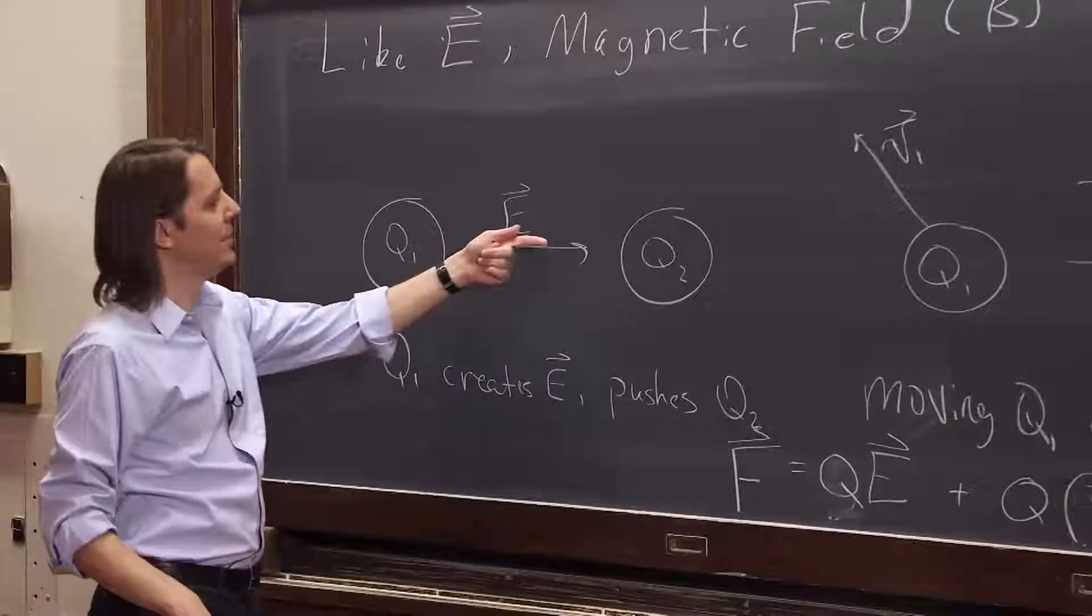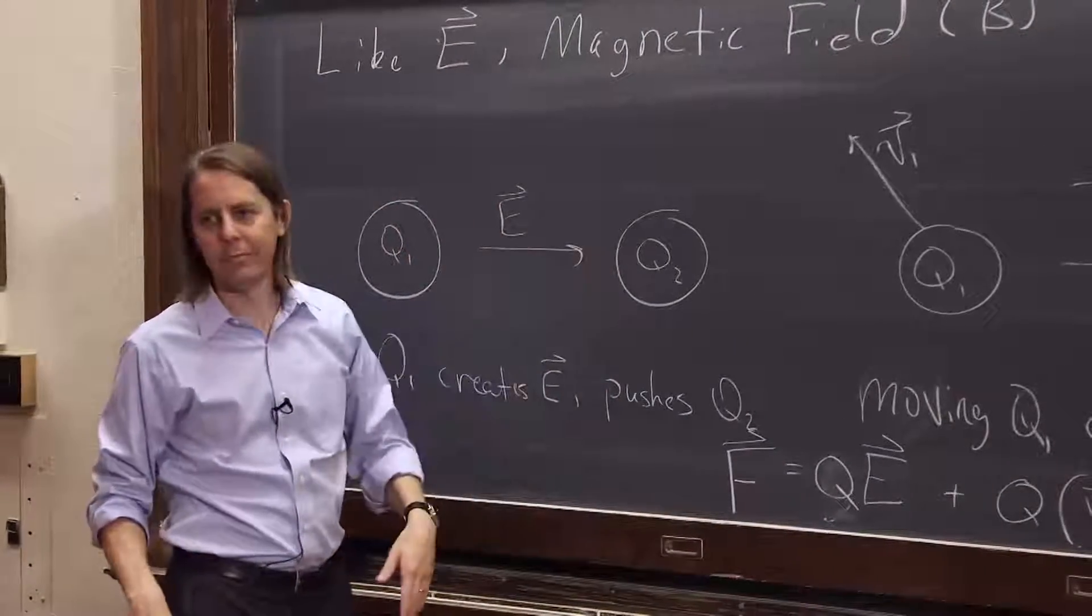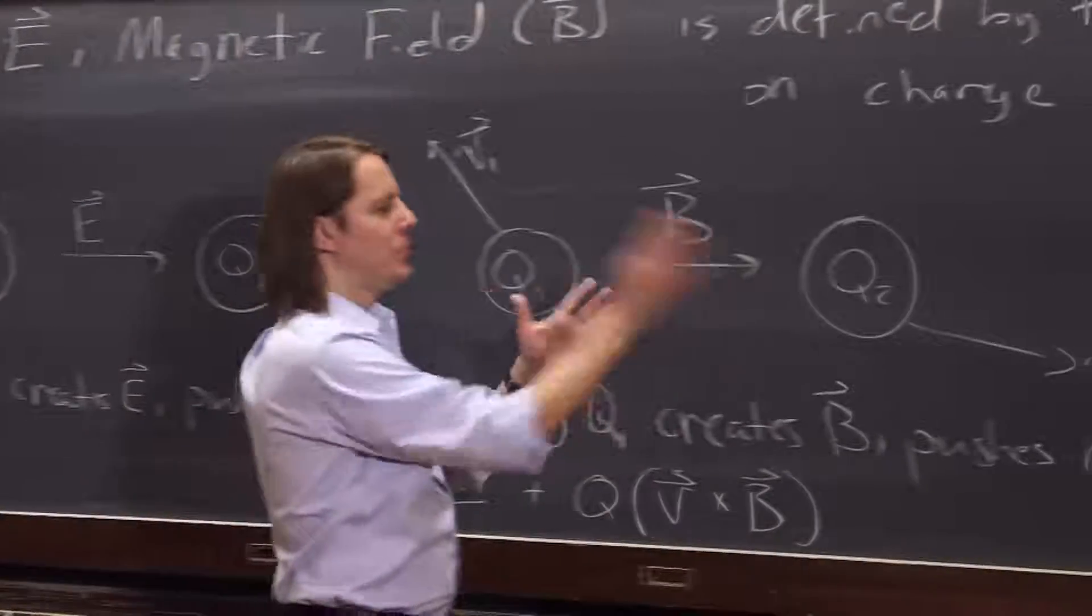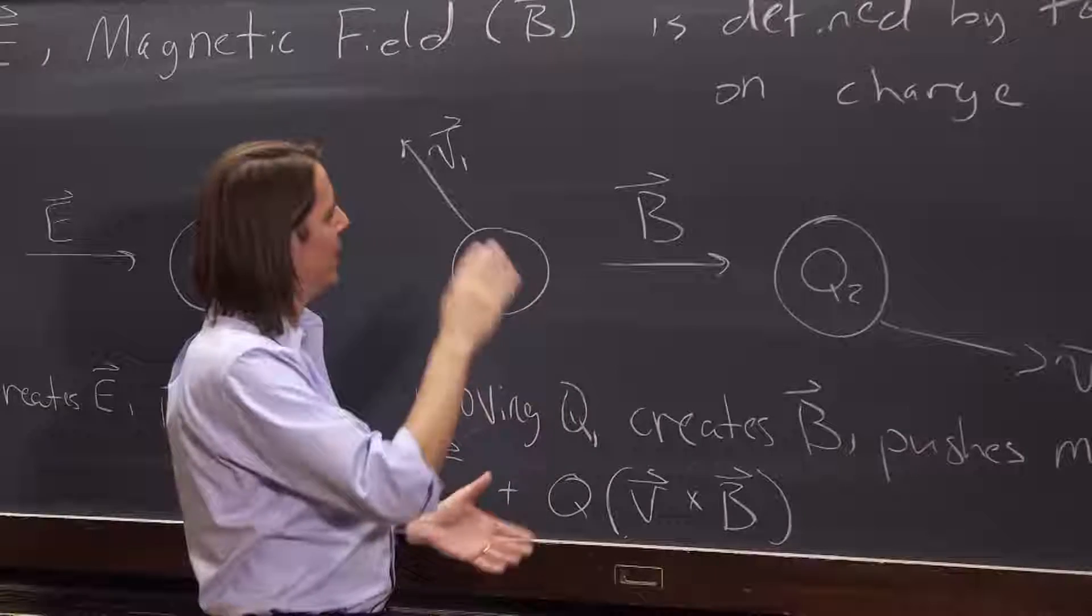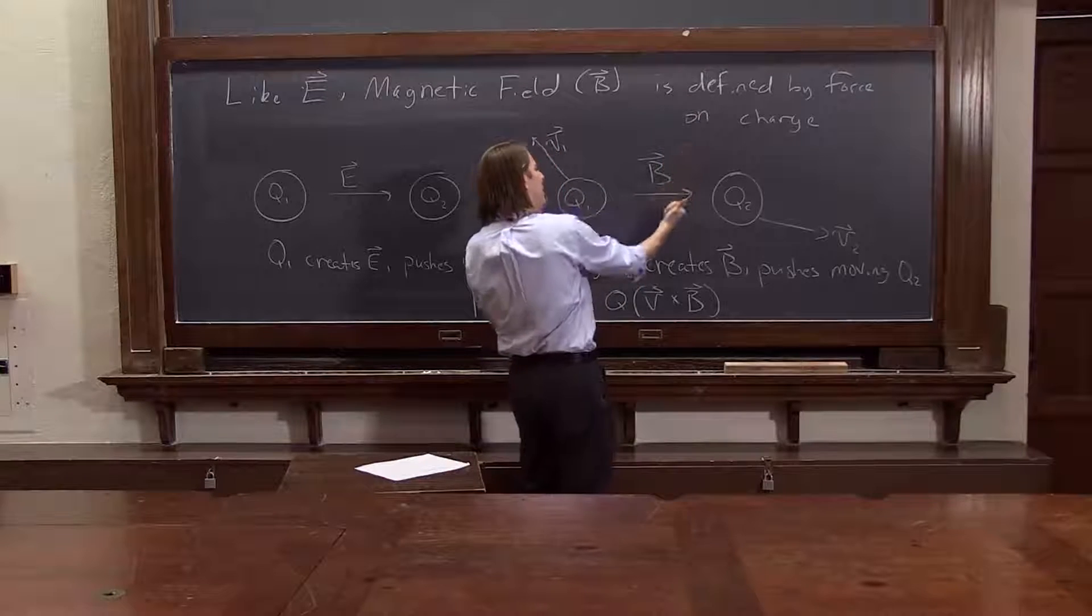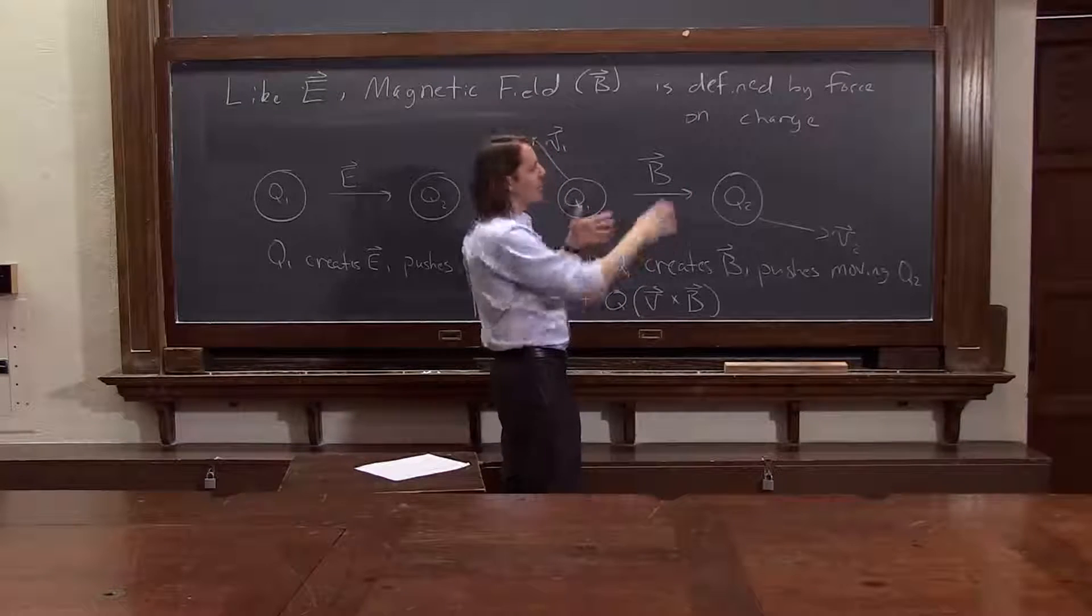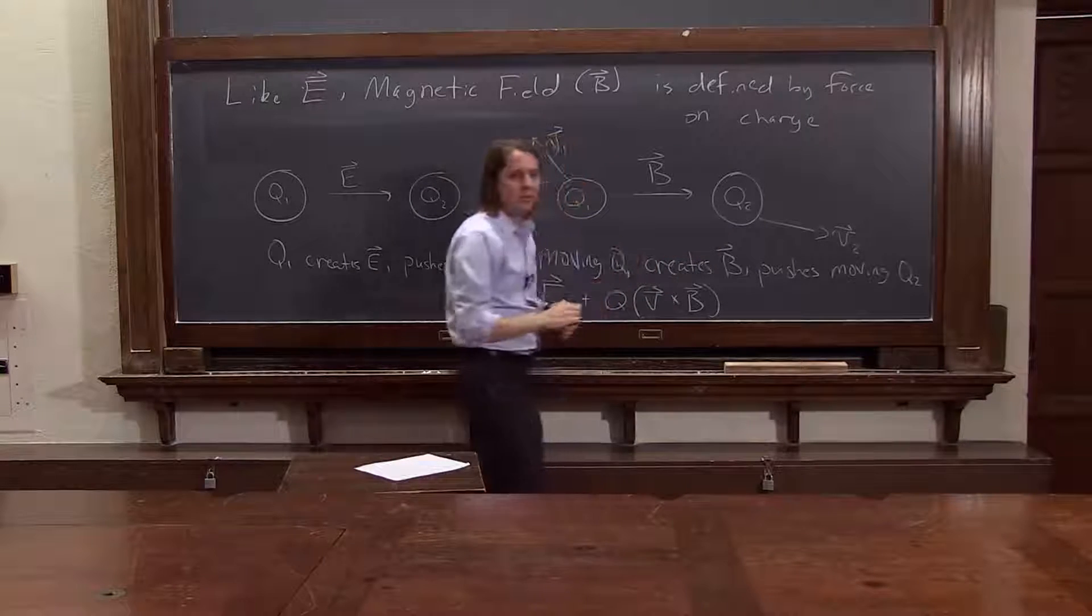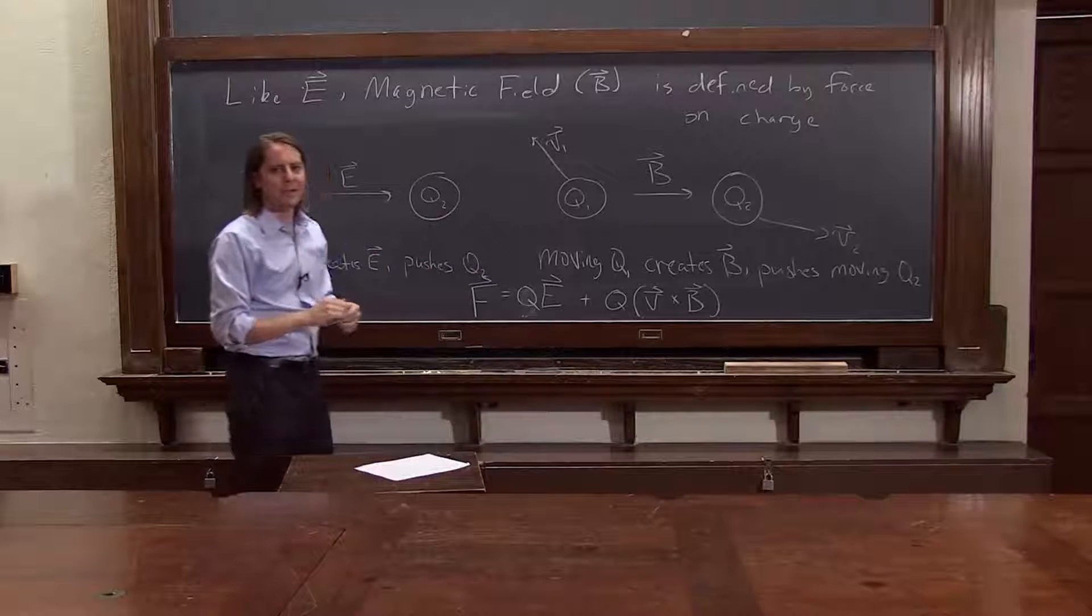But what it results in is just conceptual difficulty. The electric field, if the electric field is pushing, is facing that way, it pushes that way. If the electric field is up, it pushes up. This cross product makes the B field push things sideways. So the B field is this way, the velocity is that way, it pushes this way. So you really have to think in all three dimensions to do the B field problem. And then it does worse things, it causes things to go in circles. Everything's all loopy with the magnetic field.